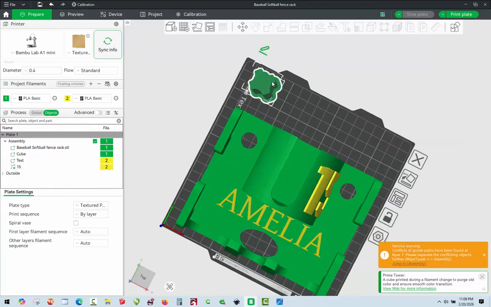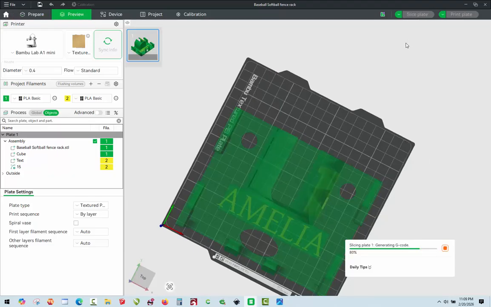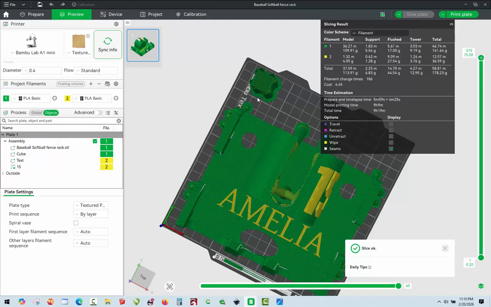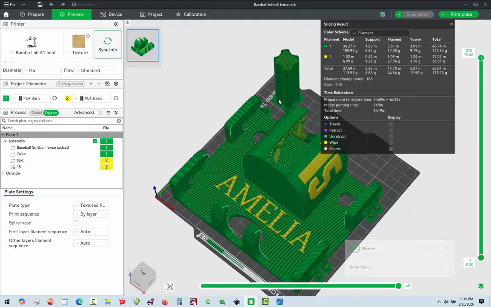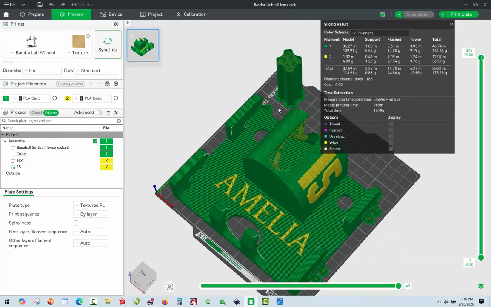So we can move our prime tower back, and now we'll reslice. That should miss our support now. So it's just recreating our G code, and yes, that was the issue. Our prime tower was touching our support right there.